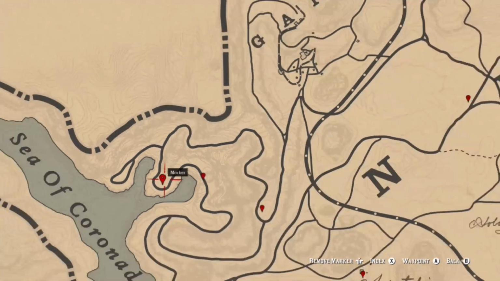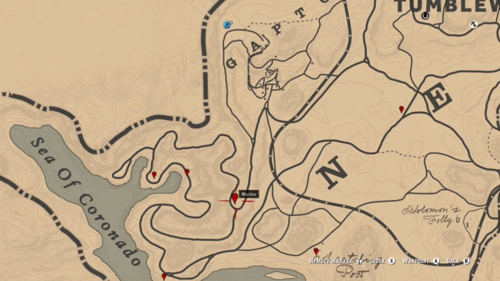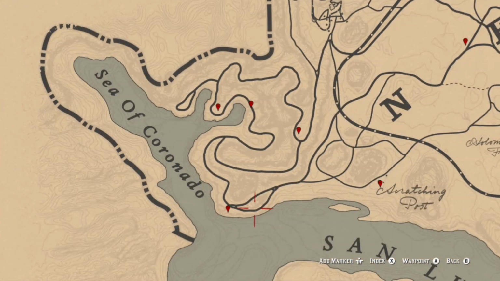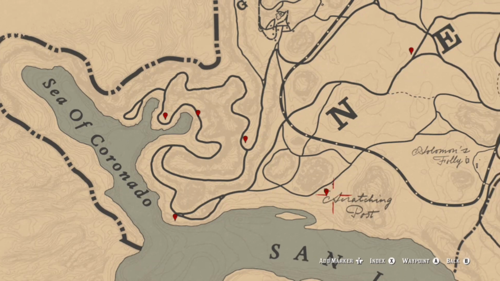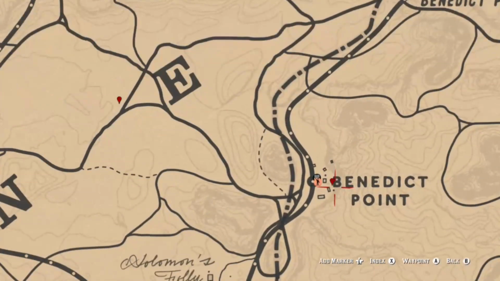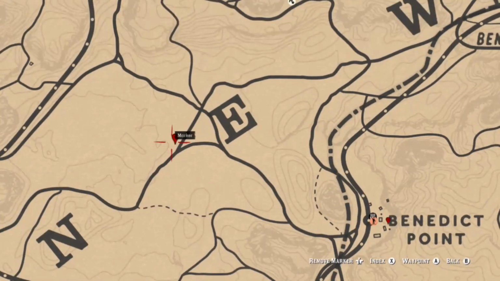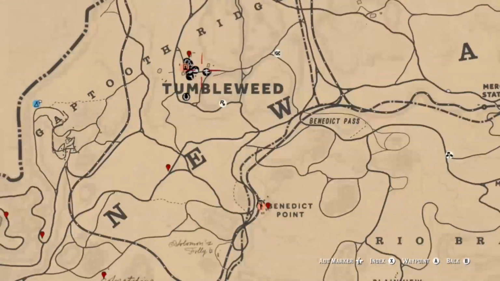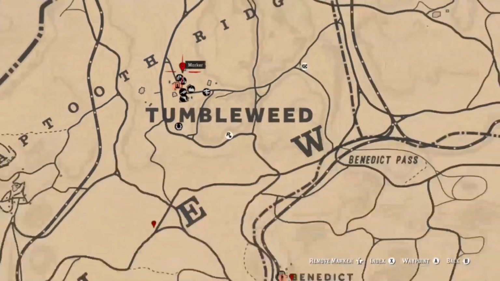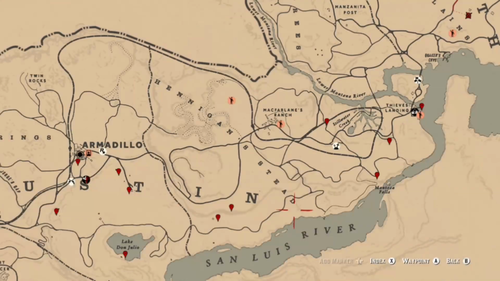First location we have in New Austin, that first one that I marked was the coin location. These other locations here are just different items. They could be arrowheads, tarot cards, jewelry. As we get further down the maps, we will end up getting some flowers. You got a location at Benedict Point, another location here, and as you go into Tumbleweed, or if you start in Tumbleweed, hit this location up first before you go down south to get the remaining items.